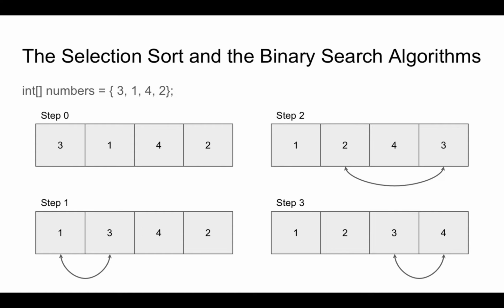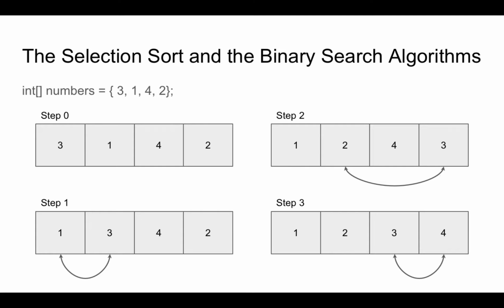And one of the ways that we know that we've reached the end and that we've sorted the entire array is that if the selection sort is working the way that it's supposed to up to this point, once we get to the very last item in the array, which is this 4, then the entire rest of the array has already been sorted, and that 4 that we see at the very end must be the largest value in it.